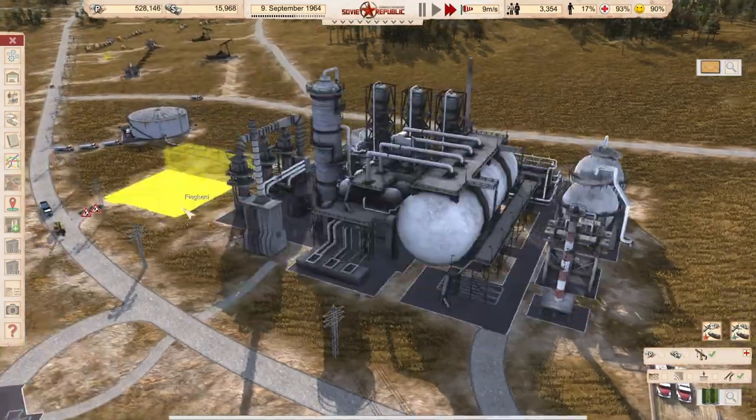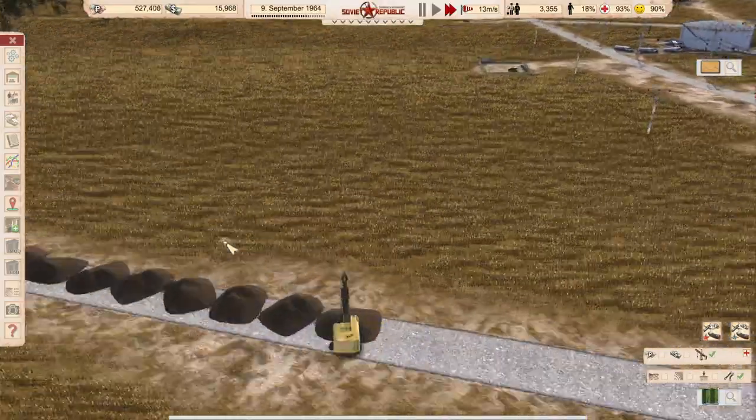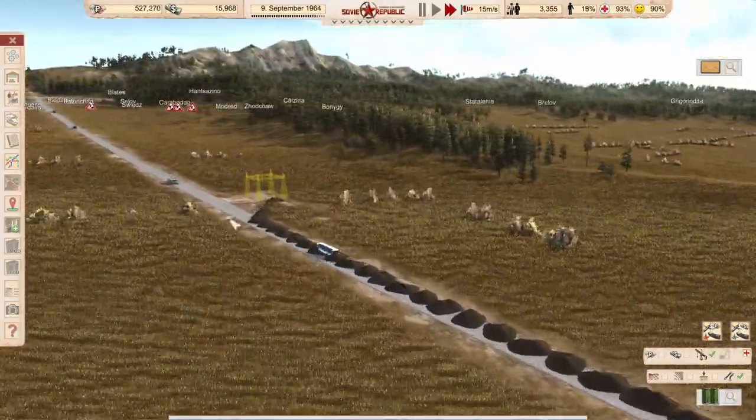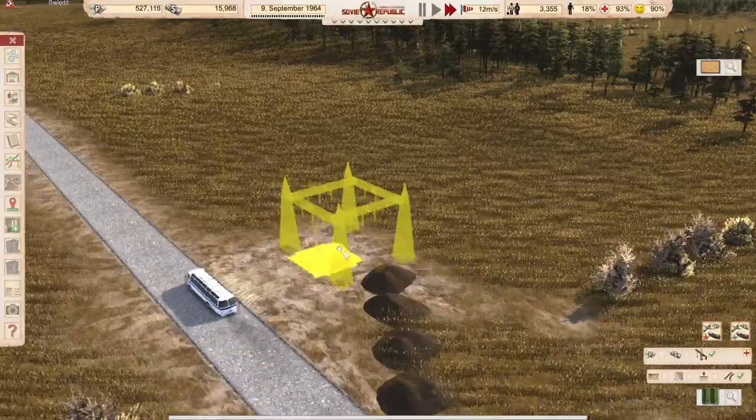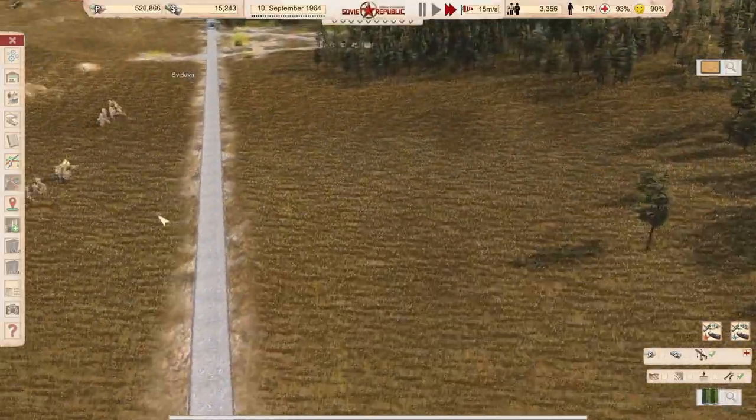Okay, but refinery is working. Good. That's nice. Ah, here's an electric line to here. Also well needed. Okay, okay.